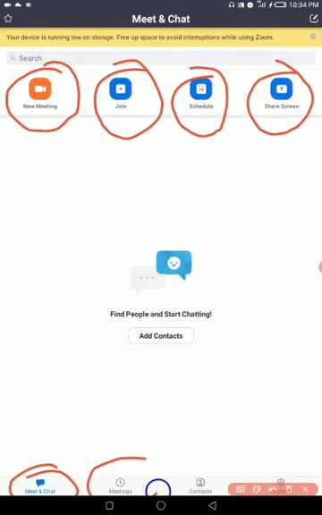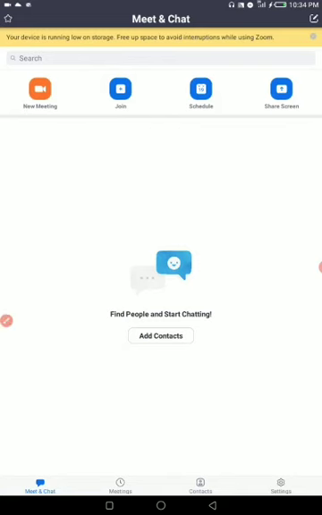Then you have meetings that you have attended and meetings that you will attend, as well as the contacts on your phone, or those people who have Zoom, as well as the settings. Yes. So now let's go through them one after the other to understand this better.